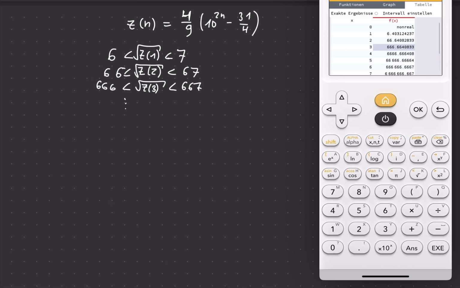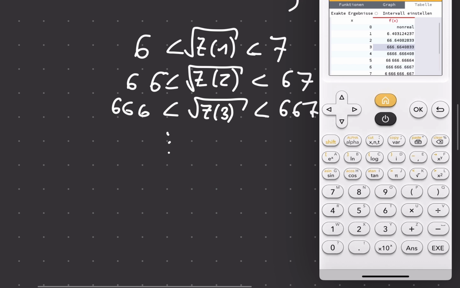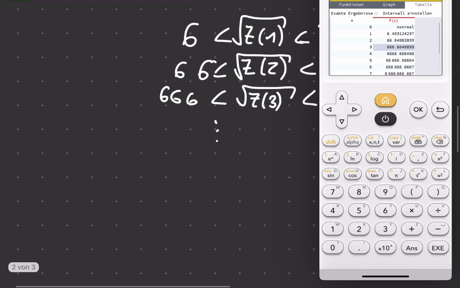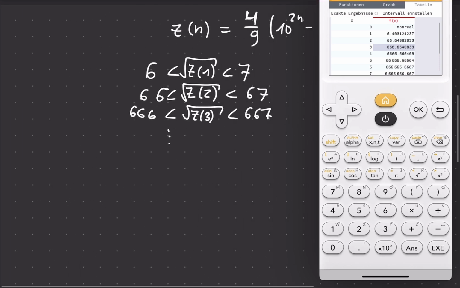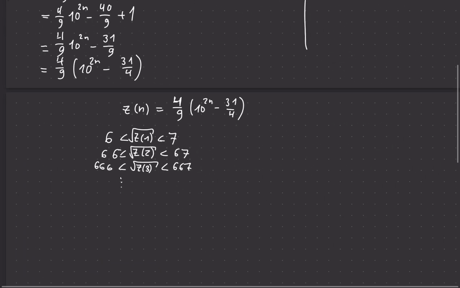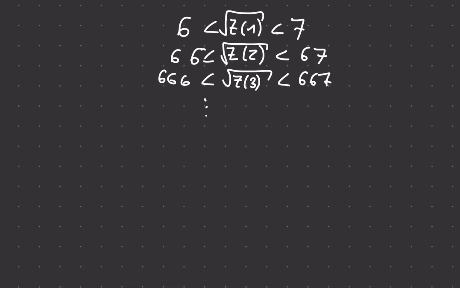So let's form these boundaries, these lower and upper bounds. For the lower part, we just have a bunch of 6's. And then for the upper bound, we just need the lower bound plus 1. These bunch of 6's, we can just write with a geometric series again, like we did before. Alright, we can just write a series. I'm going to call it L of n for lower.